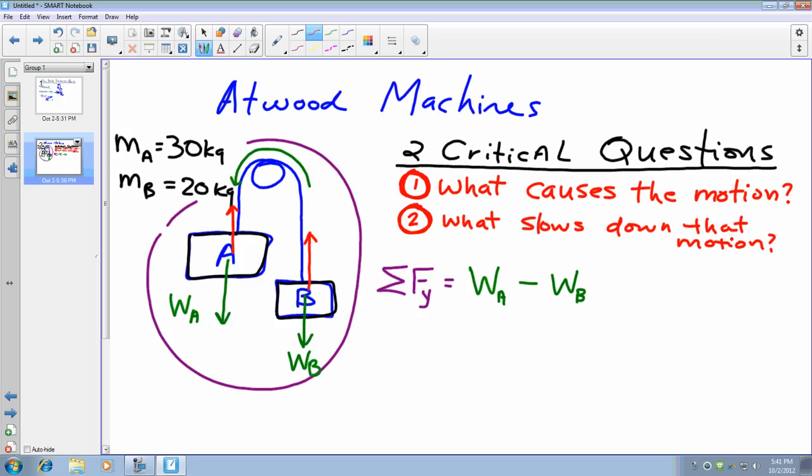Newton's first law is that an object in motion stays in motion unless acted on by an outside force. Technically, in the example we're talking about right now, the string itself is an internal force. It's not important, and it doesn't need to be discussed when thinking about just the motion of box A and box B together as a system.